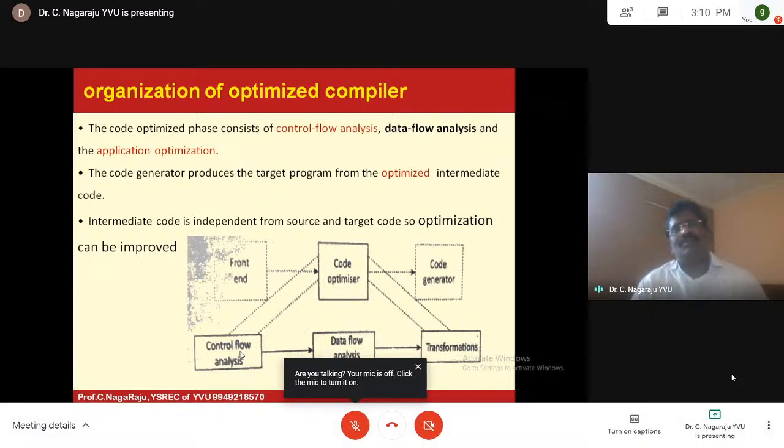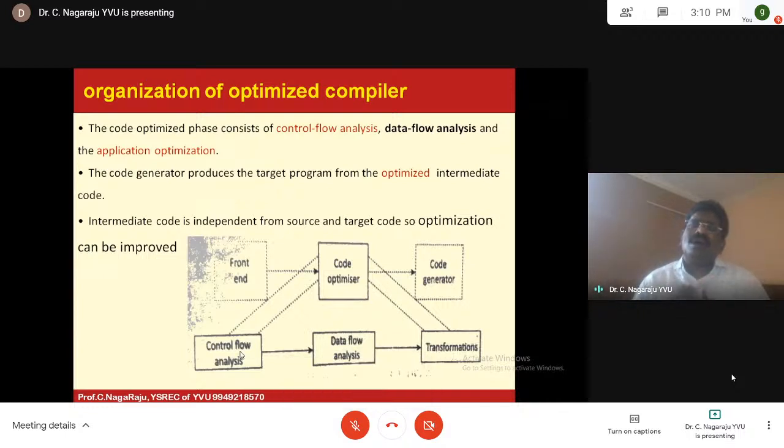How many paths are available, what are the achievable paths and what are the non-achievable paths. So control flow analysis will identify the flow of program execution by selecting the shortest path like that. Next, data flow analysis. Data flow analysis means when you are given input values, we are generating output. In what order we are giving, what type of data we are giving, how the data is flowing and how we are getting the data, everything will be analyzed in the optimized compilers.